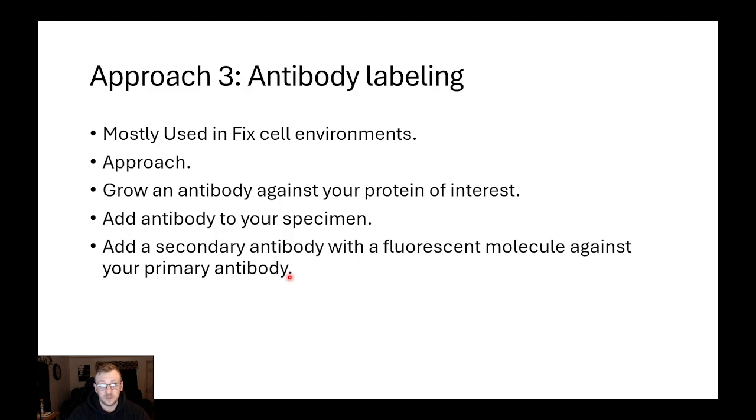And it's expensive, and it's really only good for fixed cell environments. You can get away with it in vivo, but it's going to be much more effective in a fixed cell environment. And then when we add our secondary antibody, that's where we're going to add our fluorescent tag in the dual antibody approach.